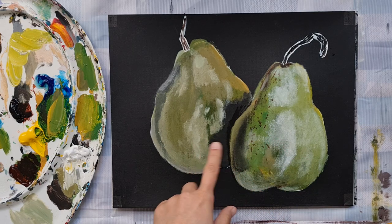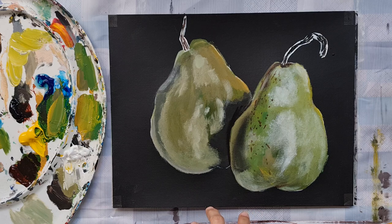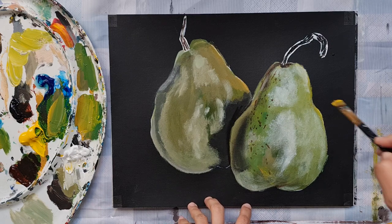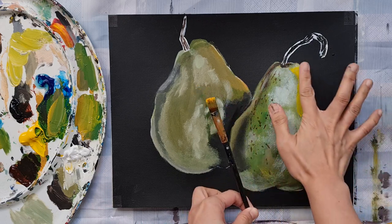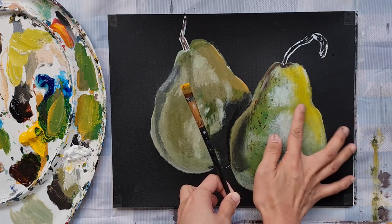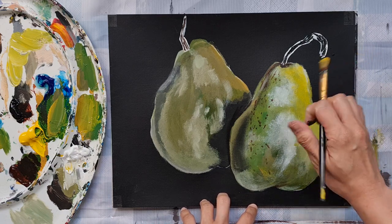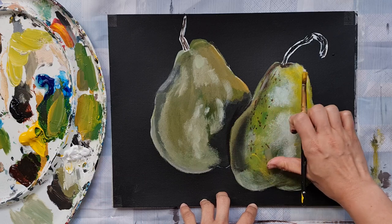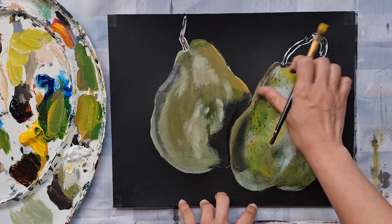All right, now let's proceed. We will go back to this, or maybe I'm just gonna use my cadmium yellow because I wanna see dimension. I'll be using my cad yellow and slightly glaze this with that color, but then we want to thin the color down. We don't want to use super bright yellow here. We only want to use a tiny amount of that yellow. That's why I'm using water to somehow thin down the color. We just want to see markings of yellow. We don't want to see a yellow super flat looking pear.